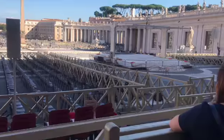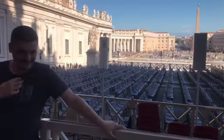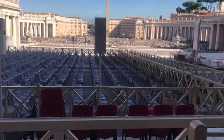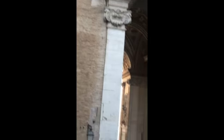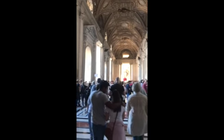So St. Peter's Square is outside, and this is where the Pope normally, after being elected, speaks to the people, and the smoke comes out of the chimneys and on those balconies somewhere. One of those balconies up there, the Pope normally gets out and waves at the people, the elected Pope, and addresses the crowd, and sometimes actually does a mass or a service, and the crowd participates in the ceremony. So that's again part of St. Peter's Cathedral.